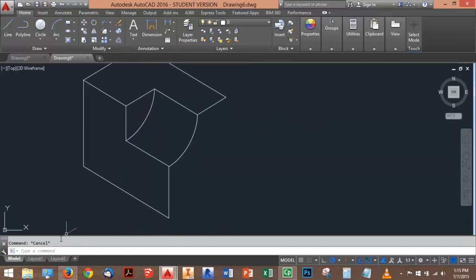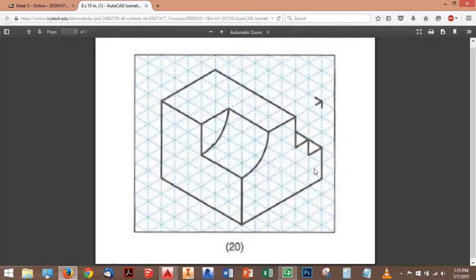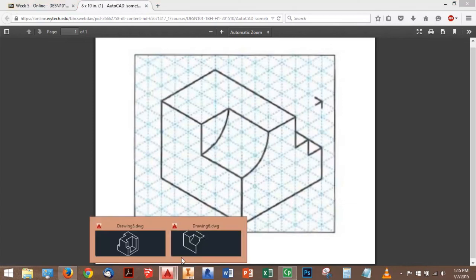And now, since we're already on our right isoplane, we can finish out the rest of this object on the right hand side. So I'm going to go back 6 in this direction, then up 2, and then work our way back to the beginning.